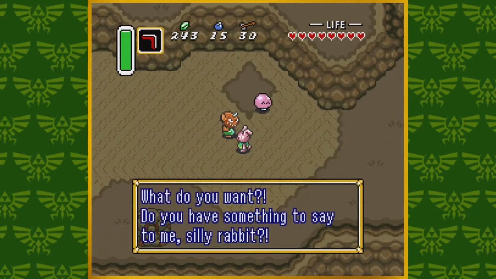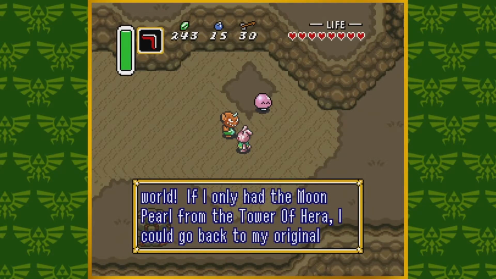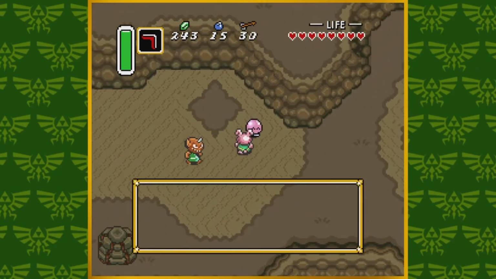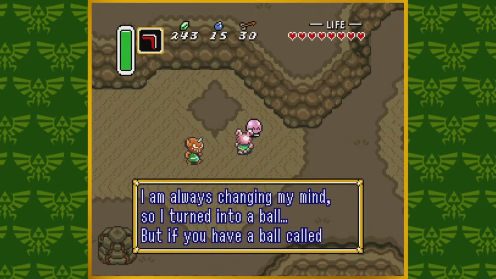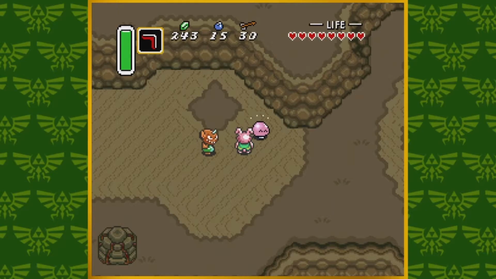What do you want? Do you have something to say to me, silly rabbit? I came here to get the power of gold, but now I'm a freak and I can't go back to the real world. If only I had the Moon Pearl from the Tower of Hera, I could go back to my original shape. I've got good reason to be stressed out, so back off. Shoot, shoot. Oh, who are you, Mr. Bunny? This world is like the real world, but evil has twisted it. The golden power is what changed your shape to reflect what's in your heart and mind. I'm always changing my mind, so I turn into a ball. But if you have a ball called the Moon Pearl, you can keep your original shape here.